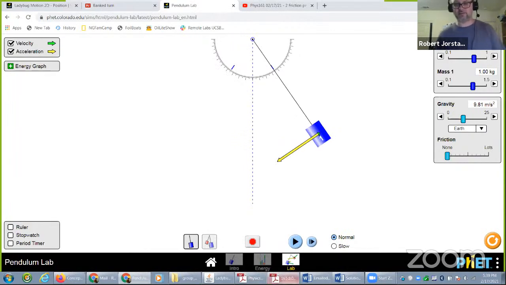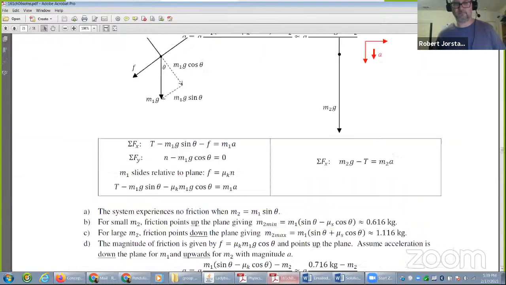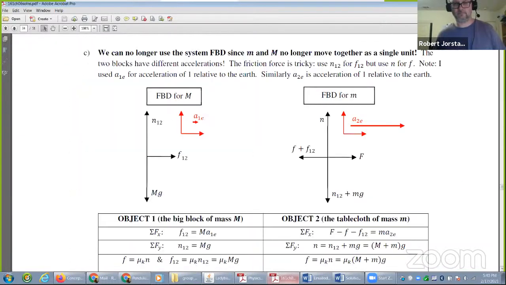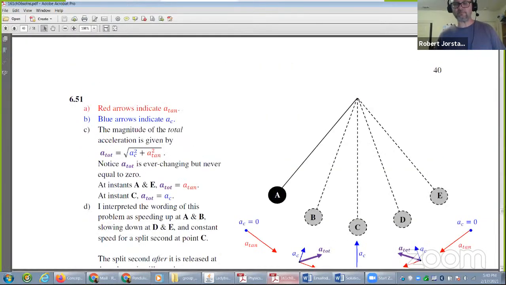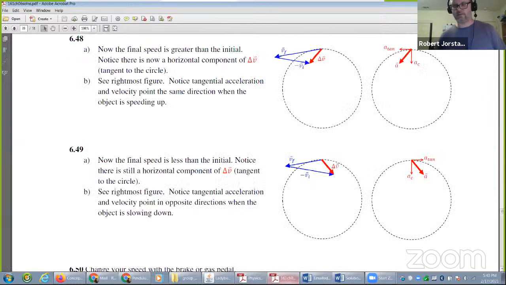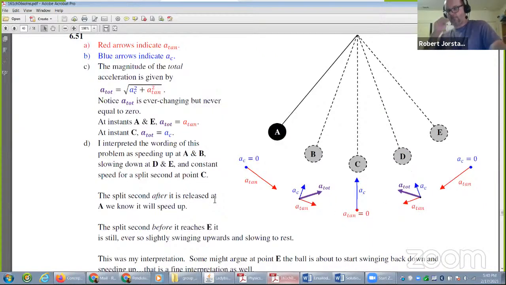Now let's look at this in pictures, still photos. Oops. Oh, there it is. So you can see I've got all these photos in there for you. You can look at them. But look at 6.51. This is what's happening there. So that's kind of a still shot. You can see that the total acceleration is never zero. It's constantly changing. But we see at some points of time, centripetal zero, tangent. This is very complicated. All right. Any questions about that? Well, I have this up on screen.